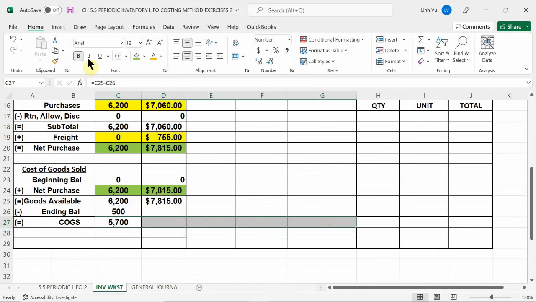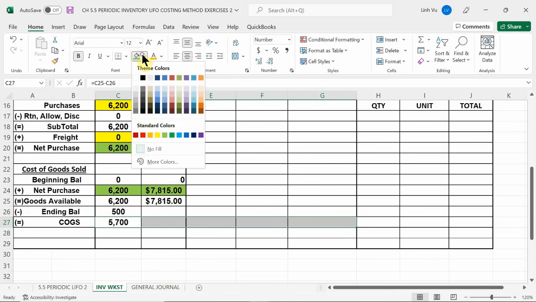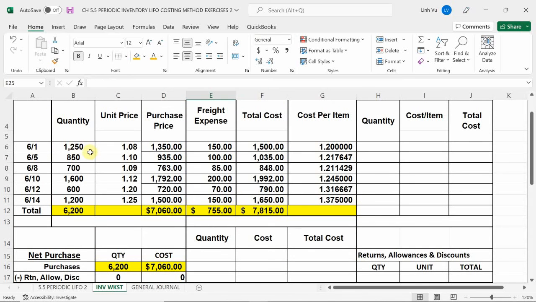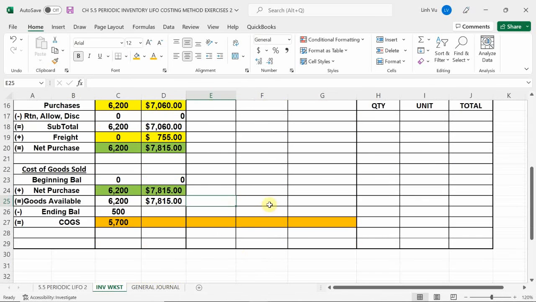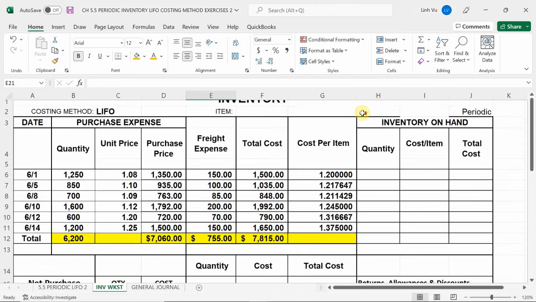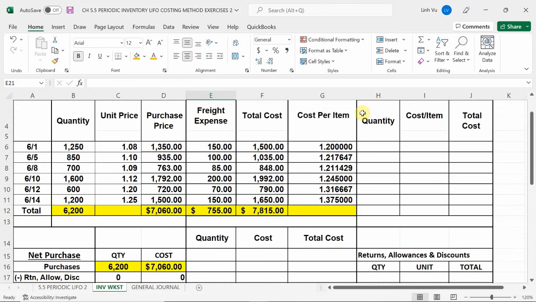5,700 units. Okay. So now I need to build my table here so I'm able to calculate my total cost of goods sold. Let's see how many batches of inventory I have. So 2, 4, 6. I need space for 6 of them. Okay, and so using the rules of LIFO, which batch of inventory am I going to sell from first?